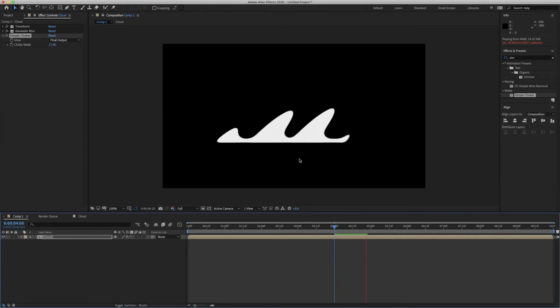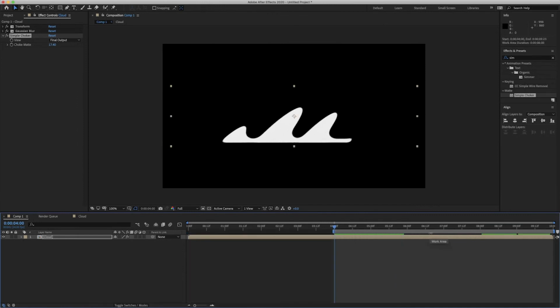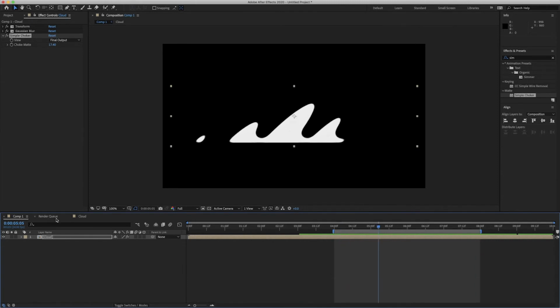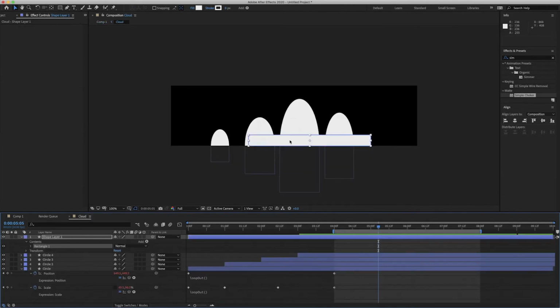Again, what you'll see is it looks a bit odd because there's a bit at the beginning that doesn't really work. So I'll set my play bar to be a 4 second loop again on this. So this will loop and it's kind of there, but it pops away at the end. The beginning's got nothing there. So it feels a little bit odd. So we still need to work inside this cloud composition to get it working.